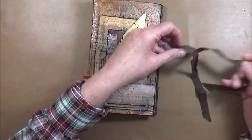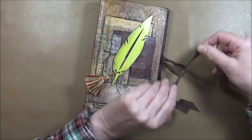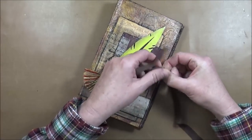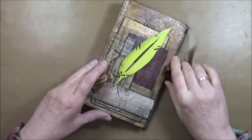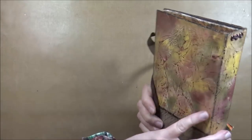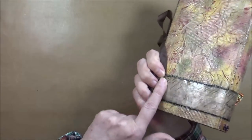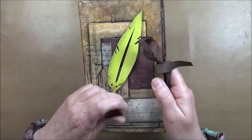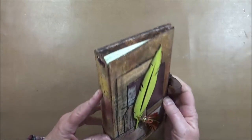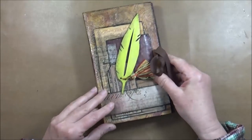And even though it is similar in construction to the last one I showed you, it still has its unique look. It's a bit smaller in size, but has a wider spine. And of course, painting the cover gives a completely different effect than covering it in paper. So this time the paint together with the cling wrap gave it great texture, and I quite like the, for me, a little bit unusual colors, and of course the feather and the little tassel I think make it a little bit fancy. So here is one more journal completed.